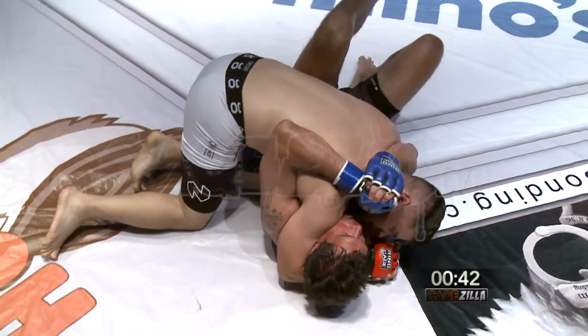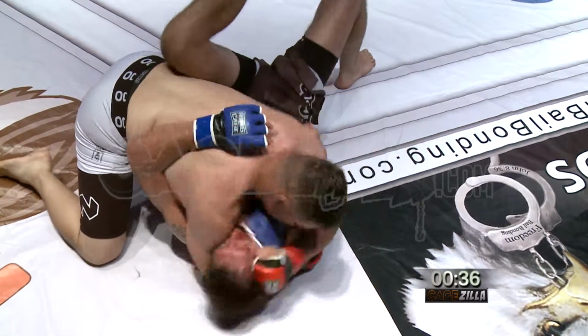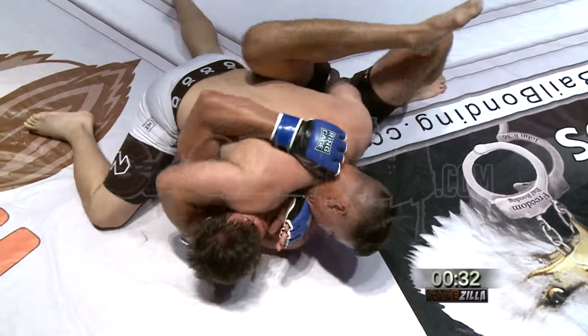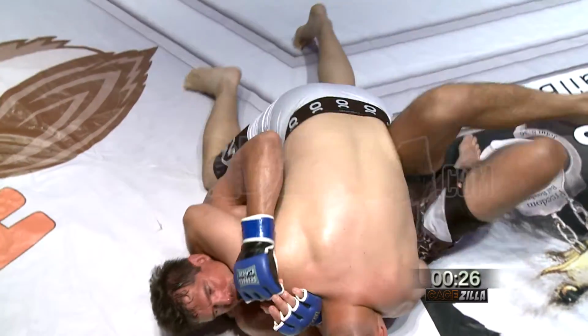Maybe he caught an elbow or something to the nose. Crossen still in control of this on top in the red glove. But look, you see over the top the left arm of Tilley. It's not in proper position again. If I'm Crossen, my left knee is just going to keep on driving into that body. I'm going to break his ribs if I'm like that, or go for knee on belly.